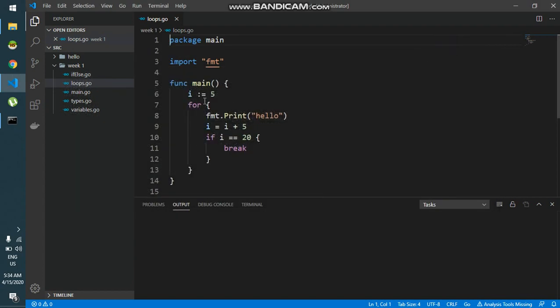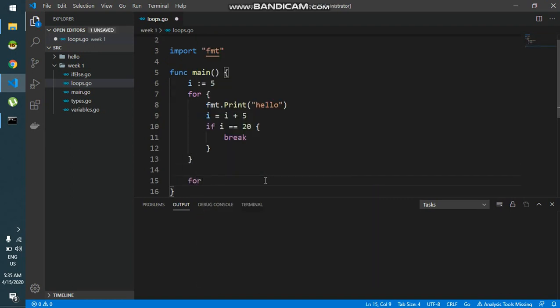This is a good method if we don't know how long we have to loop. But if we know specifically that I have to iterate 10 times, there is a different way of doing things. I'll simply say for. Now I'll initialize a variable. Let's say j is equal to 0. Now I'll put a semicolon which indicates end of statement. Then I'll give the condition j is less than 11 or 10. This means that the loop will be iterated 10 times. Then I'll give an increment j++.